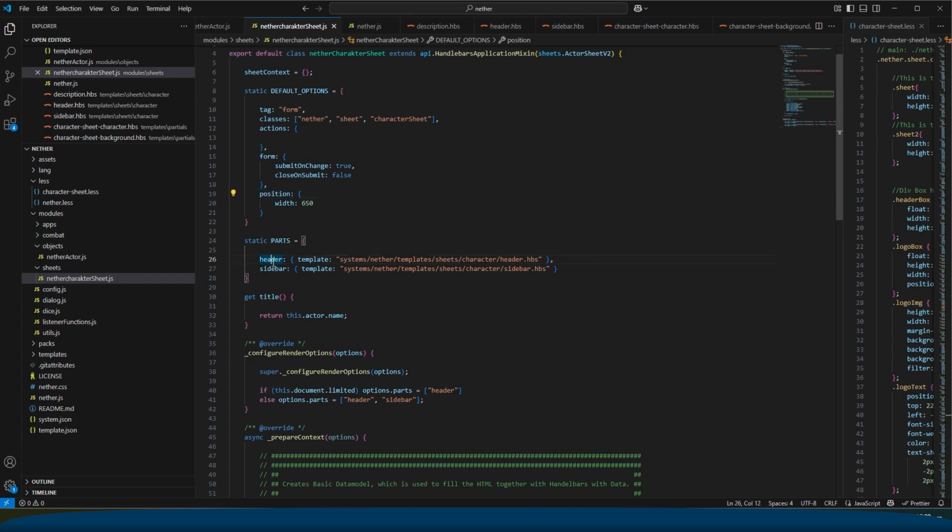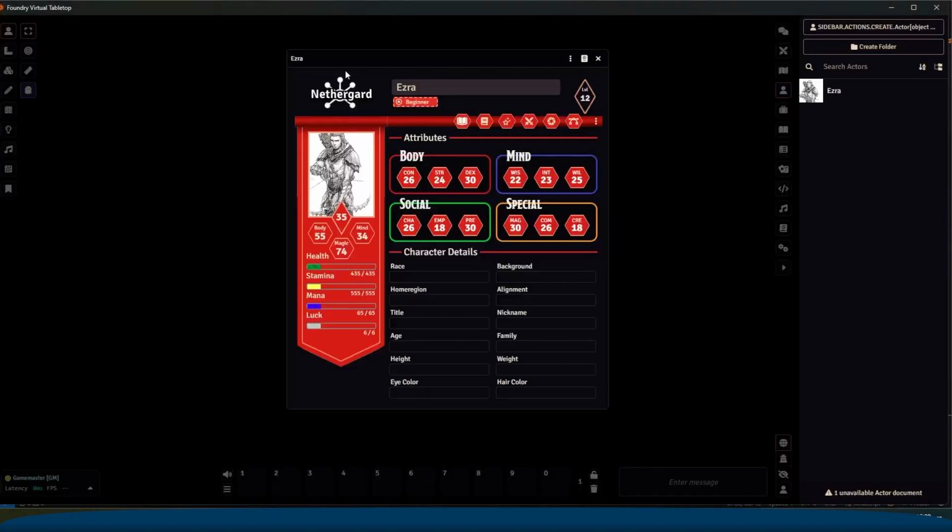So we have the header, which if you remember in Foundry, let's quickly take a look here. This is my defined header. So everything above the menu is the header. And then we have here the sidebar with all the menus. And I could also create a footer, which is sitting underneath. But basically, this is my header. This is my sidebar. Why is it called sidebar and not main? Because when I initially created that, I wanted only the sidebar as a part, but this is not working with parts. Regardless, this is how it is now.